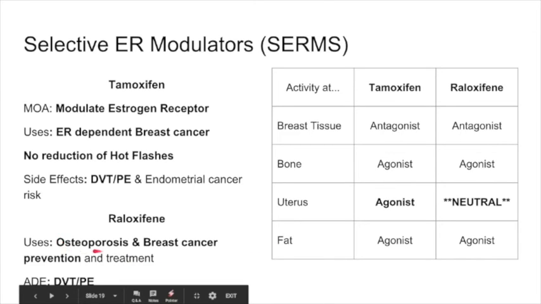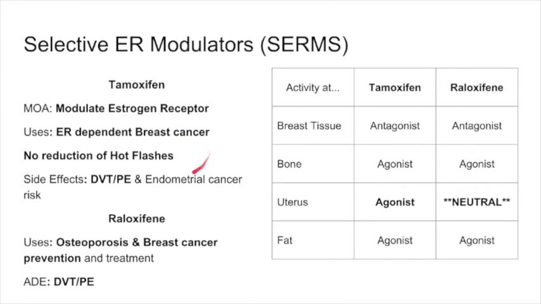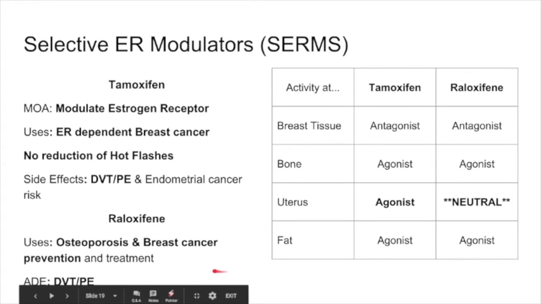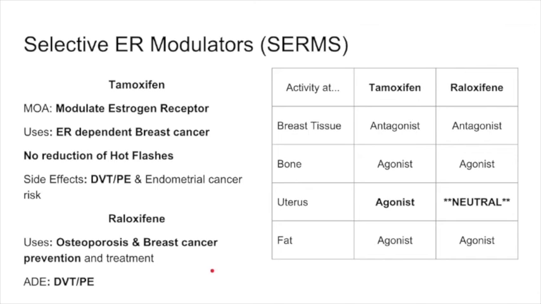less benign like osteoporosis. So, tamoxifen we will give for breast cancer, but because of the side effect of endometrial cancer, we're not as likely to give it for something like osteoporosis because, balancing the risks out, we can give something else for osteoporosis and not have to worry about endometrial cancer. But because raloxifene doesn't carry that risk, it's easier to justify that.